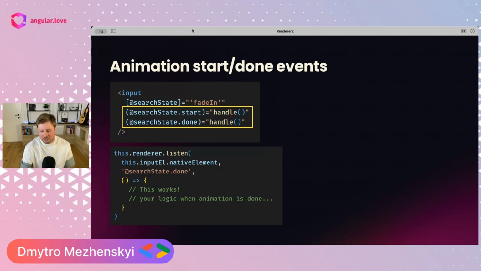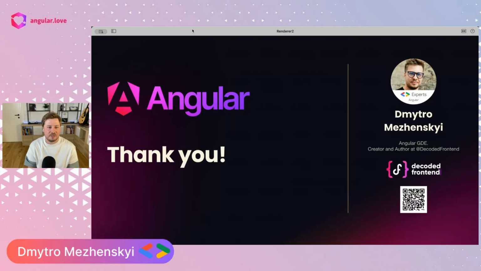Right, and this is pretty much everything I would like to share with you. Those are my findings about renderer. I hope it was interesting, and if you know real-life use cases about any of these three cases I showed you, please let me know in the comments or reach me somehow. I'm really interested because I have never had the need for that.